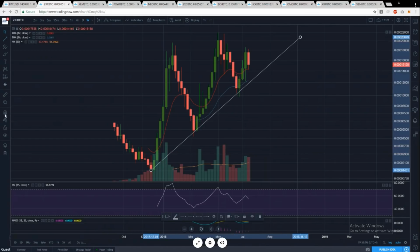So very exciting. Cool. So I ranked the charts. I just went through the 10 names initially with a very quick overview, and we ranked them really what's looking the strongest against Bitcoin and what's looking the weakest. So these first few names are going to be the strongest, then we got weaker, and then we got weakest. And ZRX is definitely one of the strongest names.